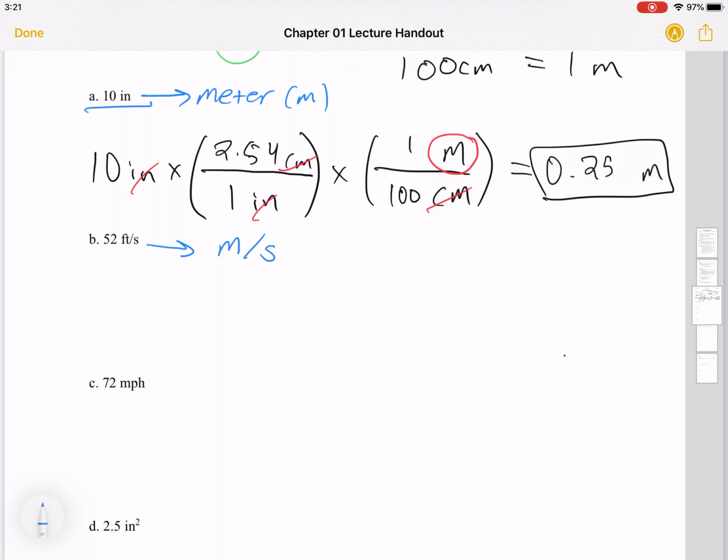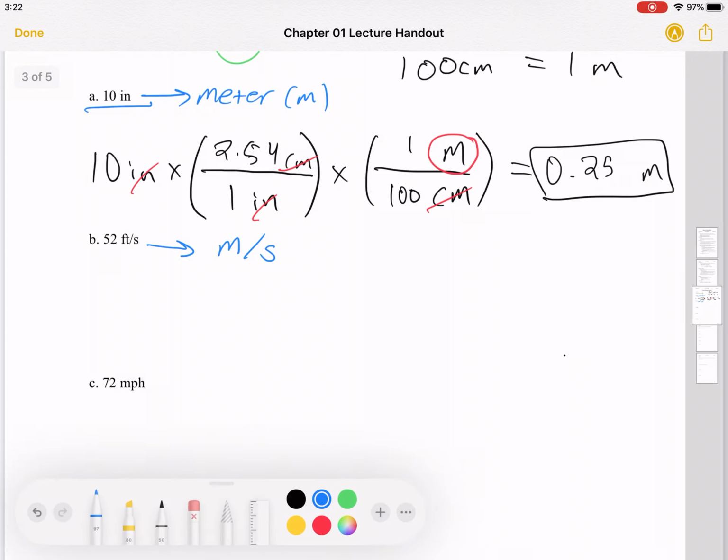Now you might be able to use intuition here, right? Because we just said a meter and a yard are about the same, and I've got a bunch of conversion factors in my head from my childhood because I grew up in the United States. So I know there are 3 feet in a yard, so there's about 3 feet in a meter, but I don't know exactly what it is. And I don't think the other conversion sheet said. We could look it up, right? You can use your favorite search engine and find exactly how many feet are in a meter.